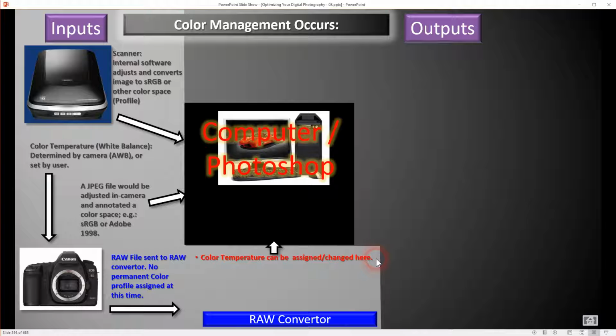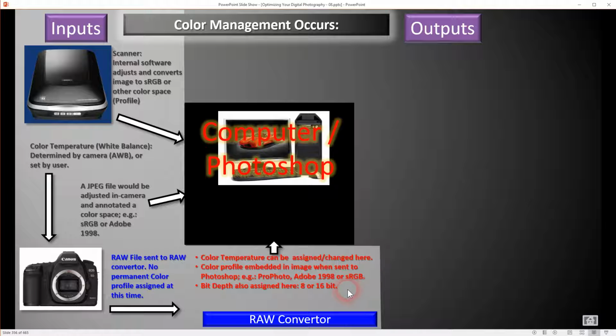But again, because it's a RAW file, you can change it later at any time. So the color profile embedded in the image when sent to Photoshop, okay, Pro Photo RGB, Adobe 1998 or sRGB, you assign this within Adobe Camera Raw when you send it to Photoshop. But again, when you go back to your RAW file, you can change this to whatever you want.